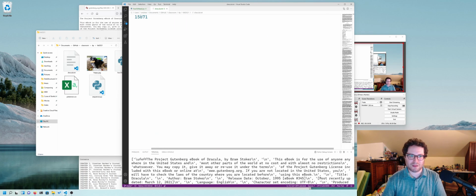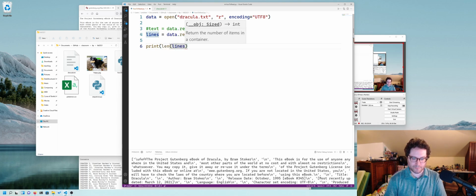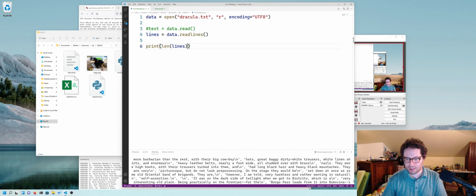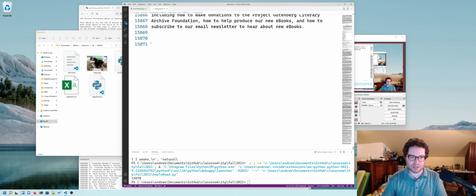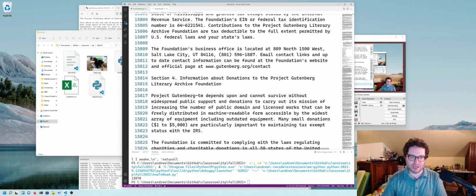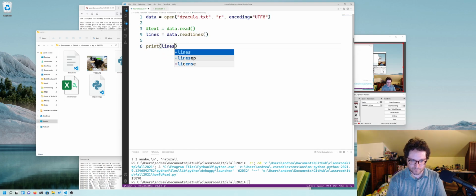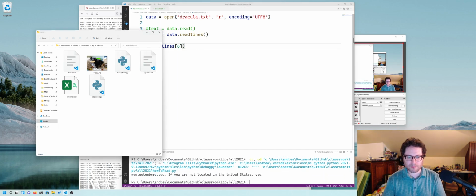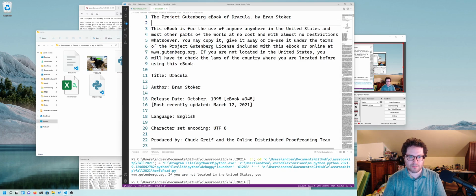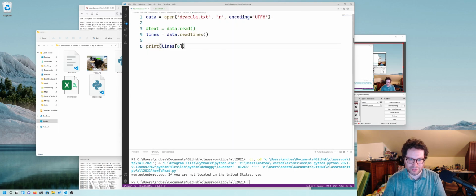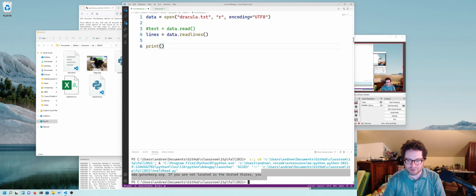So as we see, we have 15,871 lines. So if I print out, 15,871 may not just simply be catching some of the lines at the end, whatever. Let's go ahead and see what, oh, right, because, no, it makes sense, because we start at line 1, this will start at line 0. Yeah. Okay, let's go ahead and look at line 6, or index 6, right? This should confirm that. Index 6, which should be, so yep, 7. So off by 1, right? Index 6 gives us the 7th line. Makes total sense. So great. We can do it that way as well, which is useful. Just remember, it also gives you the new line at the end.